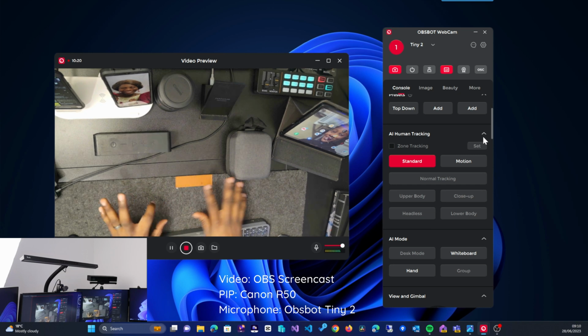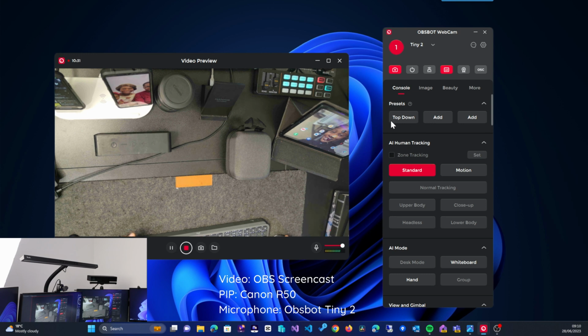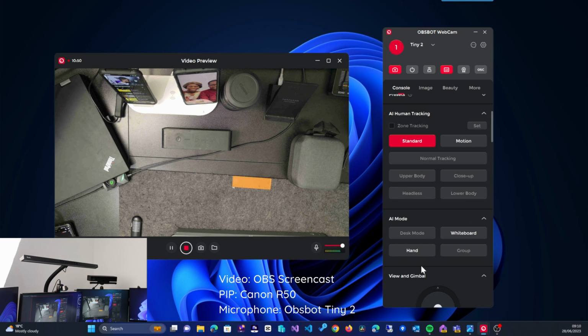Because if I'm unboxing stuff and things around my desk, I need to be able to see it pretty much and very well. So I will set this later, and I can add more presets if I want to. Now it's properly set up, facing center, top down, and I can go back to normal tracking mode if I want to. So let's get this back to what it's supposed to be.